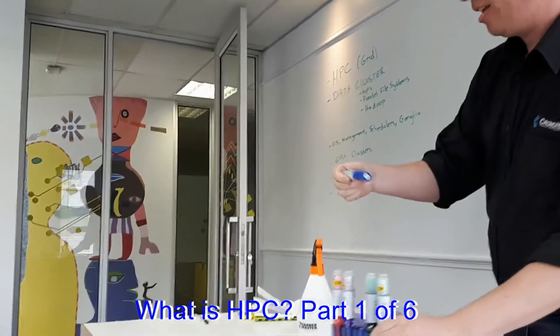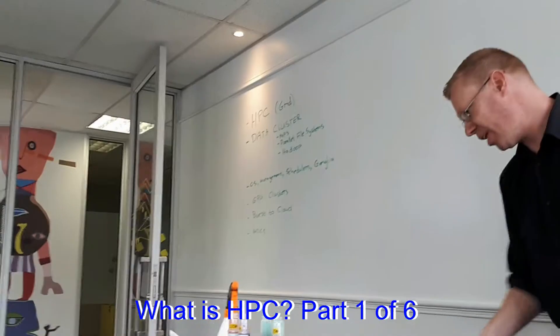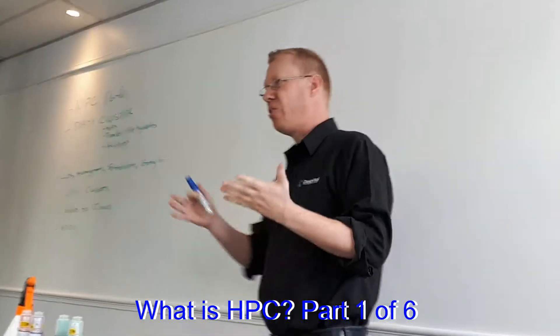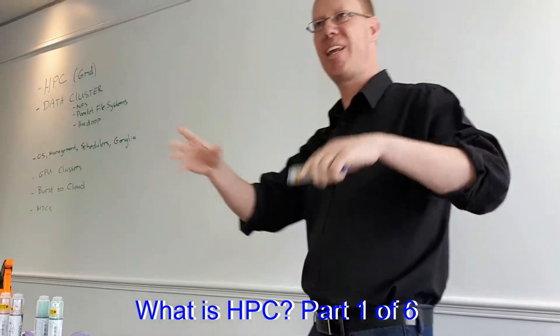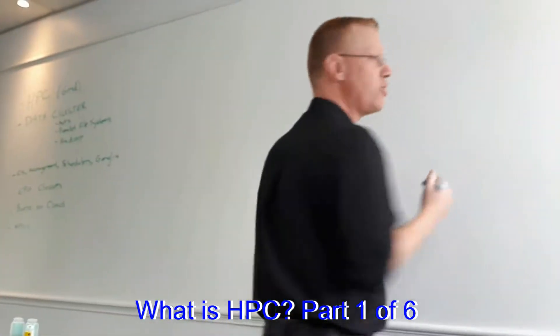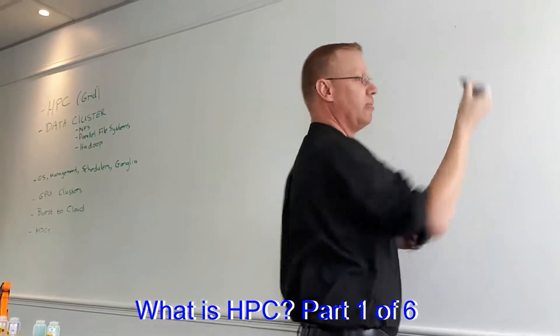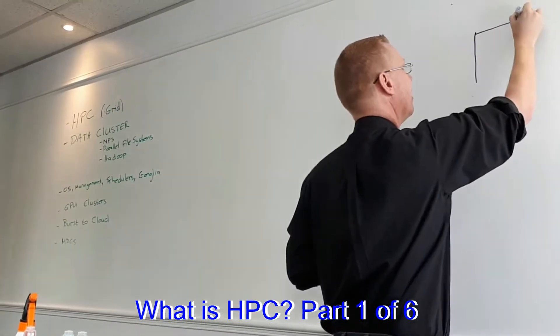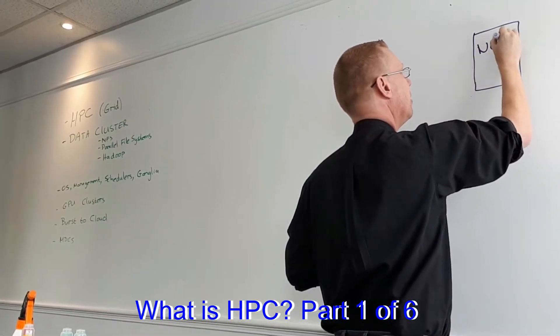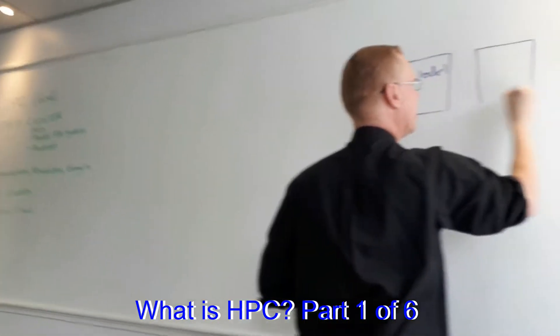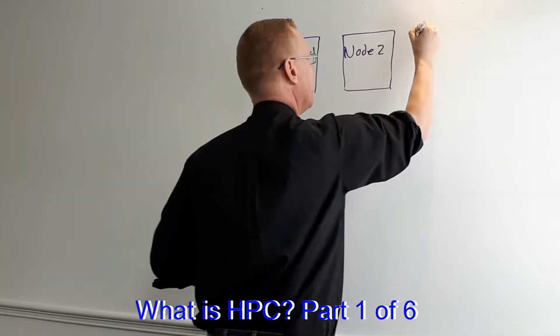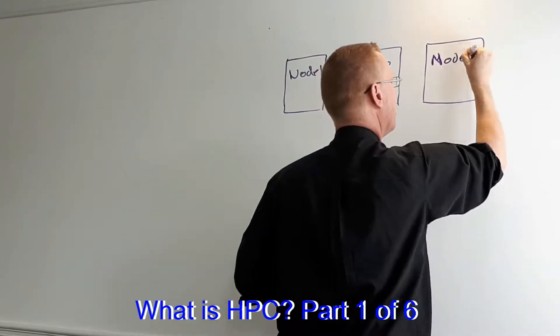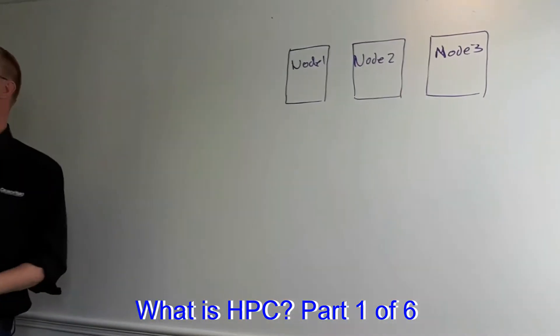So a thought to start, we can just draw the architecture of what a cluster really is. So a cluster has got a few basic components and it sounds really simple, but when we start getting into the various details it gets a bit more complicated. So the first thing is you've got compute nodes. So we call them compute nodes, and I'm going to draw a few of these.